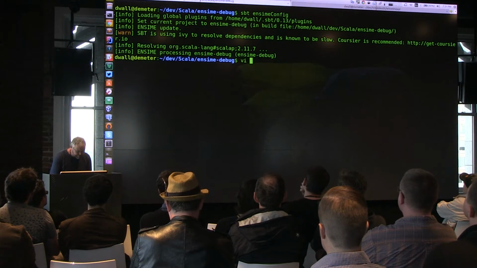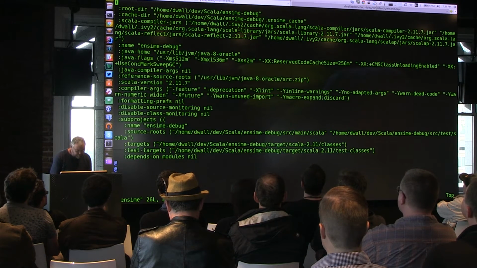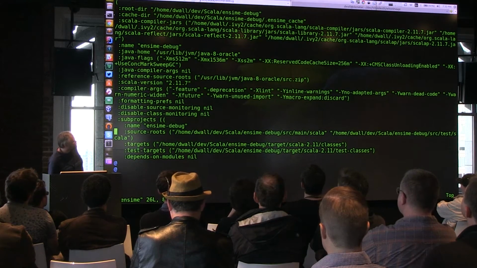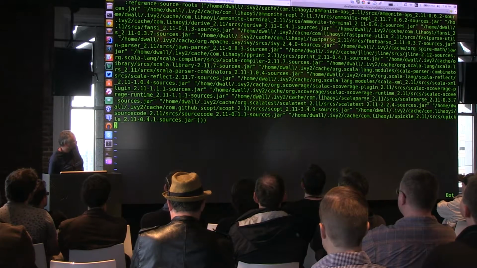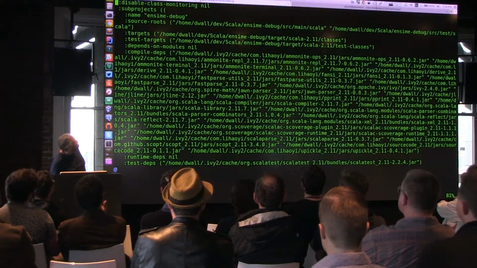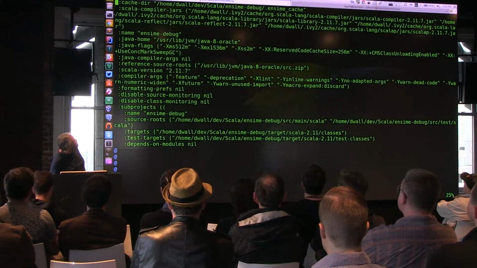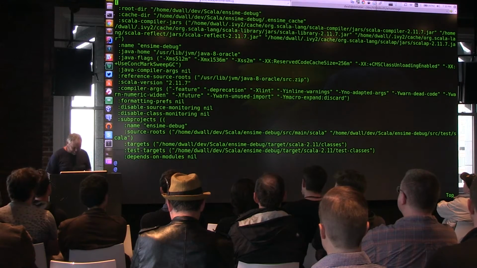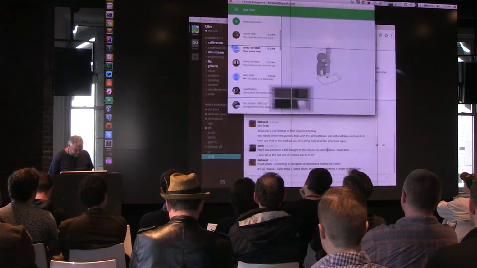And if you want to have a look at it, it's semi-human readable. This is what you get. This is the Ensime config, and this is what we mean when we say manual. You could produce that yourself if you wanted to. It's probably easier to get somebody else to do it, but you could write that yourself. It's not beyond the realms of reality. Anyway, once you've got that, start the editor up.